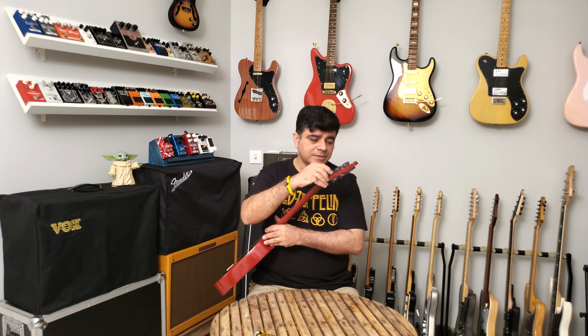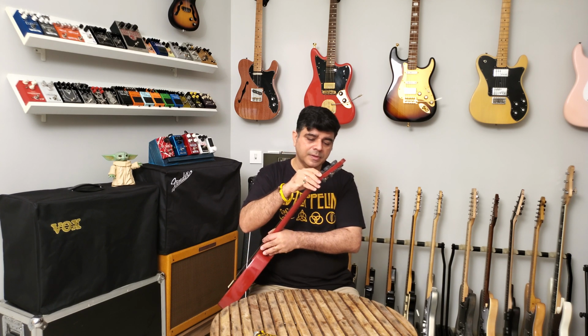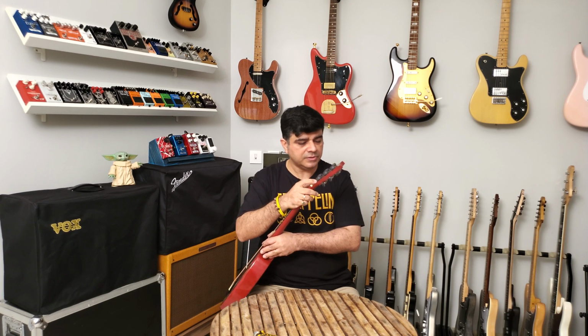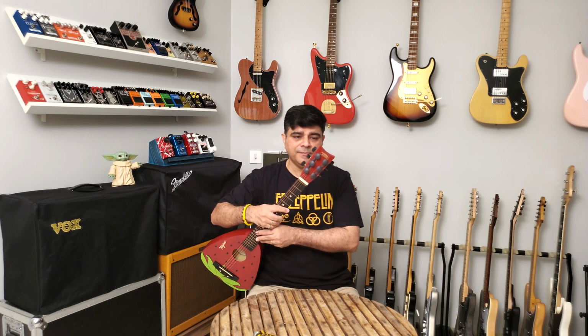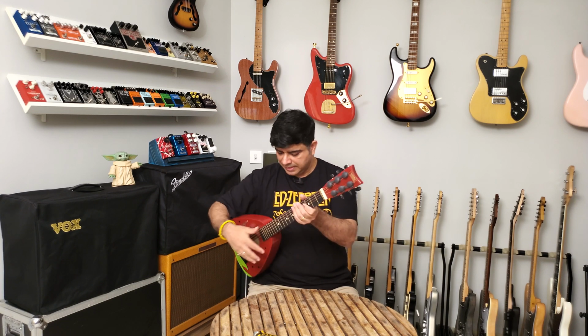What in God's name is this? That's so weird. Is that some kind of a protector? That's very strange. I've never seen that before. A protector to protect your hands. And that's good because it's a kid's guitar, so.